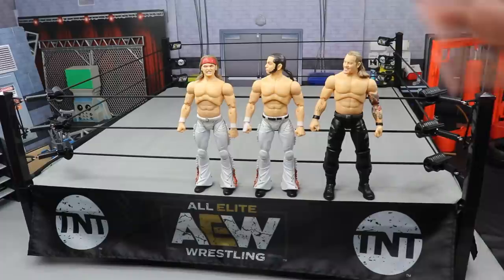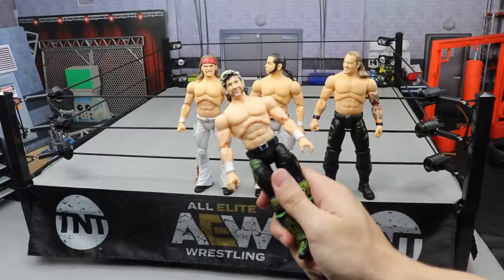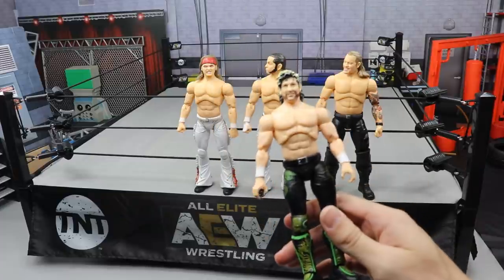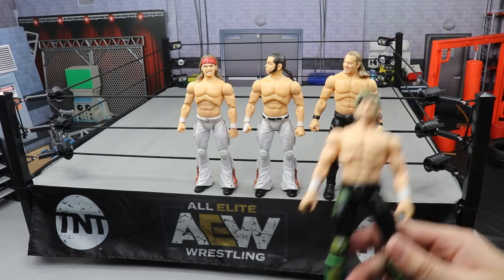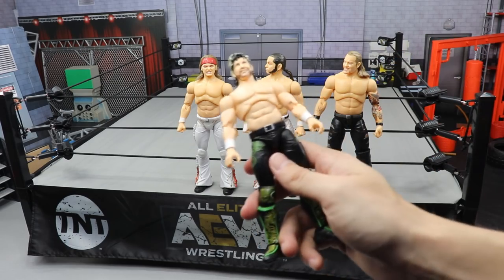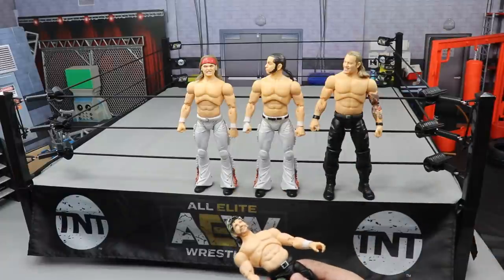This is an awesome piece, and you also get your Ringside exclusive Kenny Omega figure, and that is probably worth the purchase as well. I think this figure is going for like $80 or more on eBay right now because people didn't want to pre-order the ring, and I understand it. You don't want to pay for a whole ring, but now you've got to pay for a whole ring for just a single figure. So I mean, you've got to make choices there.